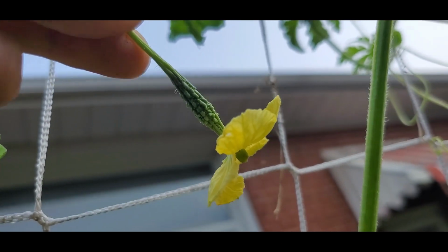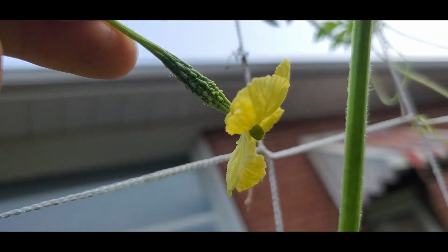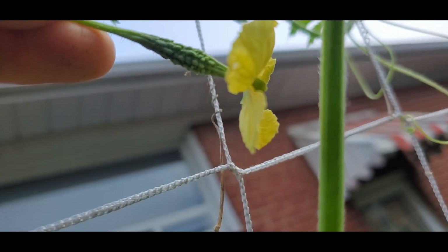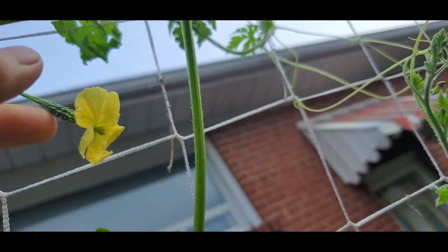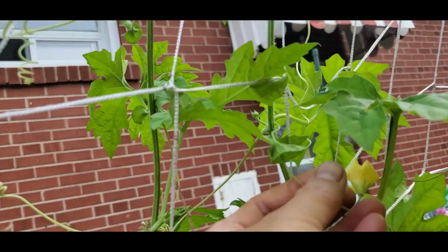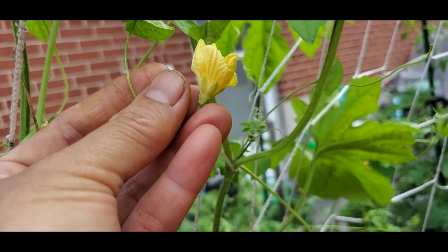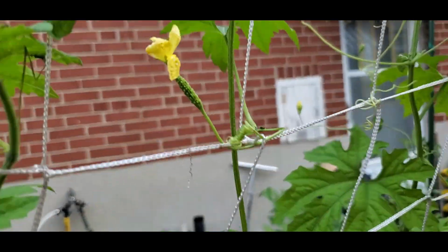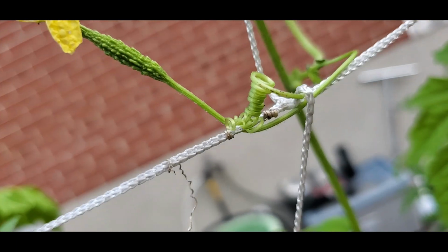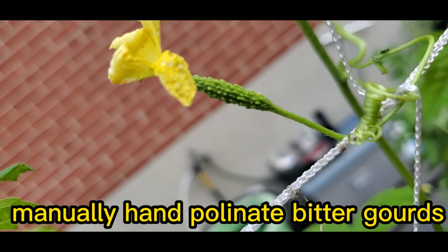So this is what the female flower looks like. This is a baby bitter melon, and it has the flower on top and you can see the fruit at the bottom. Just in case any of you don't know what the female flower looks like, this is the male flower. The male flower doesn't have the fruit at the bottom, and at the end of the day it falls off on its own, whereas the female will stay. It doesn't fall off, and it has the baby fruit at the bottom and the flower on top.